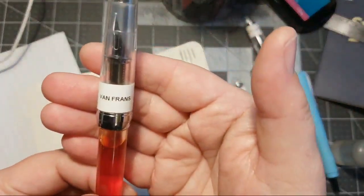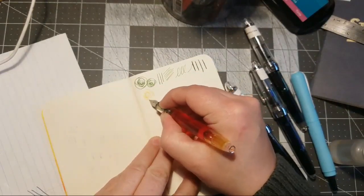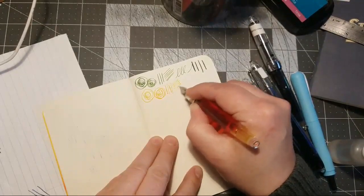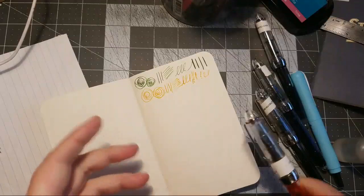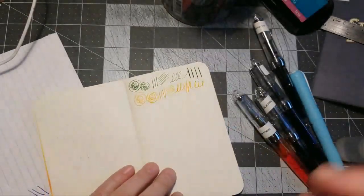So this is Ackerman Van Franks, which is a great orange-yellow ink. And again, you'll see, I haven't used any of these pens in at least a week. I've been using bicolored pencils for editing purposes on my manuscript. So I'm really slopping some ink down onto this paper. I haven't been using my fountain pens. And again, where I flexed it, slopped a lot of ink on there, it soaked through. But I think that's the important thing.